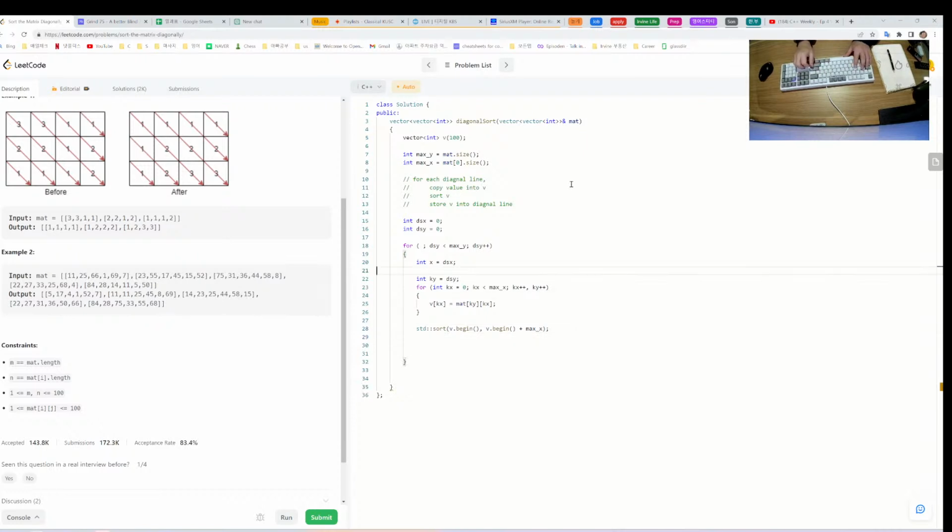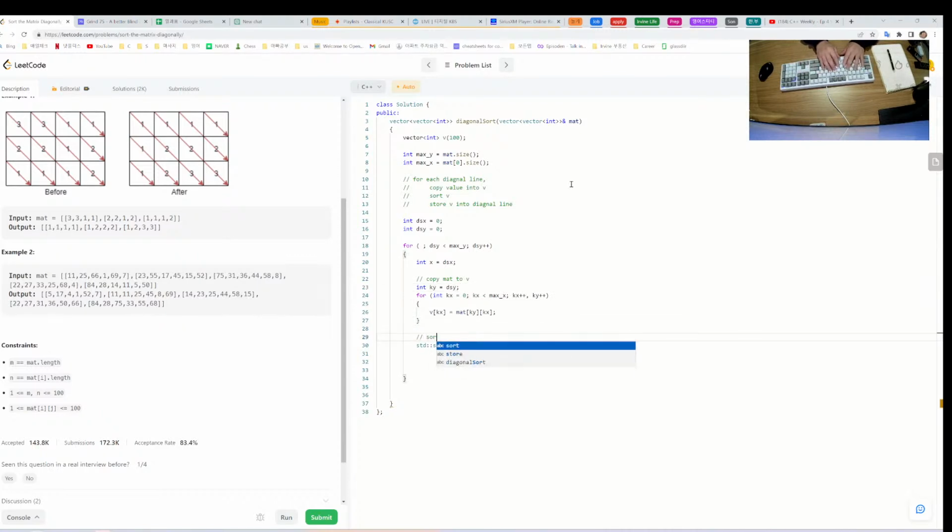So this is copy map to V, sort V, and then sort V, and then again copy V to map.